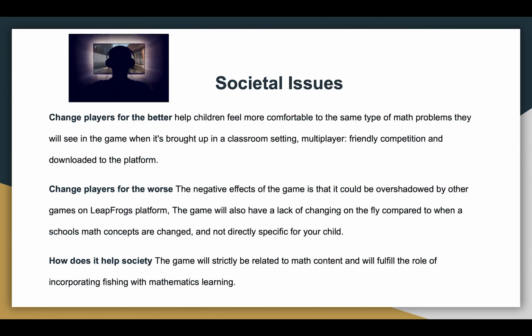Now for the societal issues of Catch and Release. Catch and Release is good because it will help children feel more comfortable with the type of math problems that they will see in school. The game helps bring the school problems into home life, so they get extra practice at knowing how to do the problems, and they can do it better in the classroom. It also offers a friendly multiplayer setting, which adds friendly competition, and the game can be downloaded to the Leapfrog platforms I have talked about earlier in this presentation.